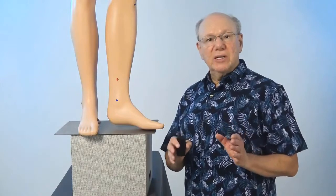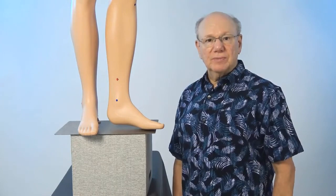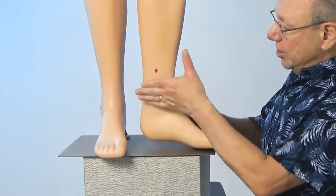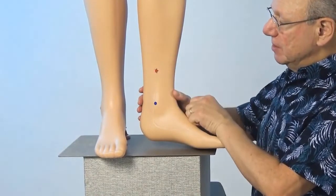Spleen 6 is located on the inside of your leg, the width of 4 fingers above the tip of your ankle bone. To locate spleen 6, find the tip of your ankle bone, put your hand there and find the spot that is the width of 4 fingers just above it.